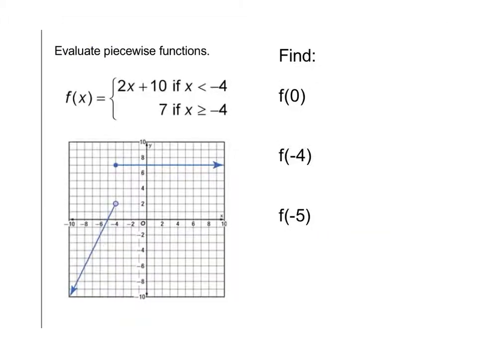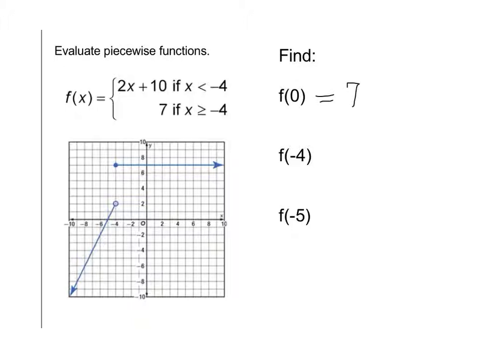To evaluate a piecewise function, and you'll recognize this is the same one from the previous page, we would be given this information, and we would say f of 0, find f of 0. So we're going to put 0 in where there's an x in the function, just like we've used function notation before. And so what we need to do is find which piece has a 0. Now you can do this graphically as well. So I'm going to come down here to the graph and I'm going to say x is 0 here. What is f of 0? Well, f of 0 would be the y-coordinate, which would be 7. So f of 0 is going to equal 7.